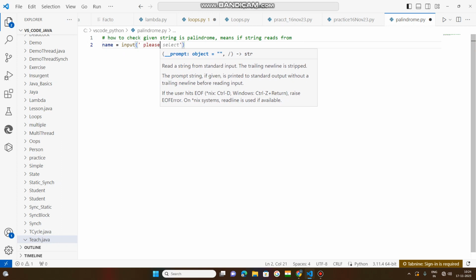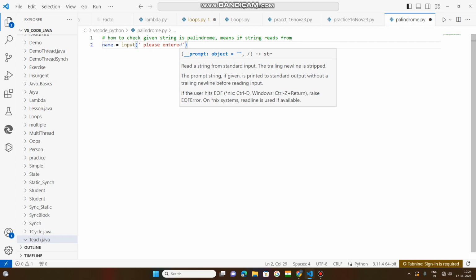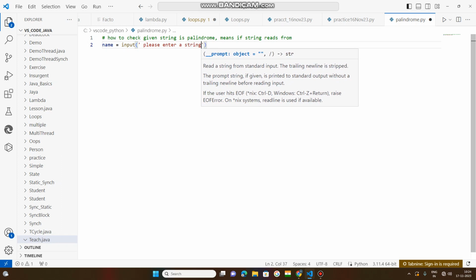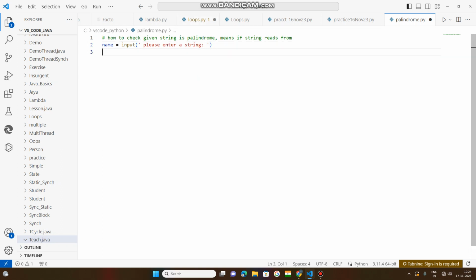Please enter a string. Now the variable is declared. The input function is used to take user input.